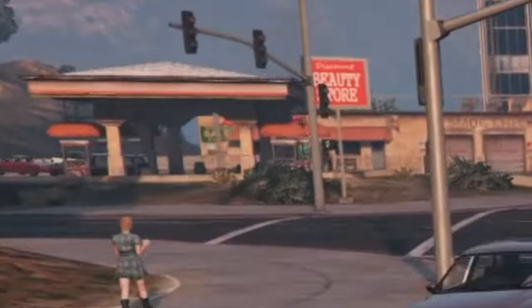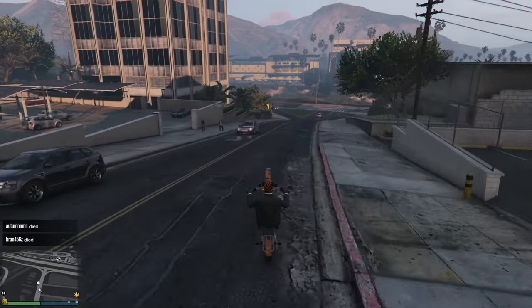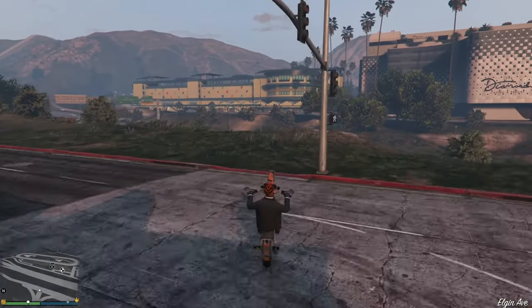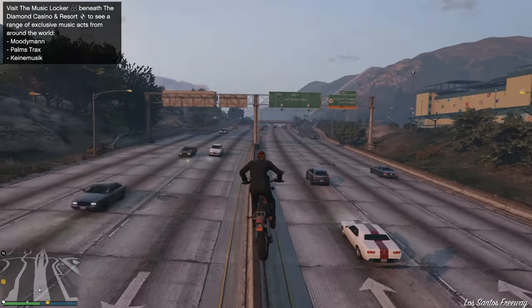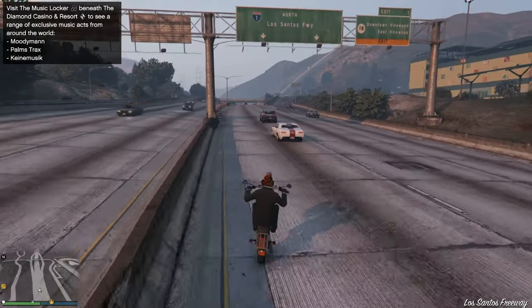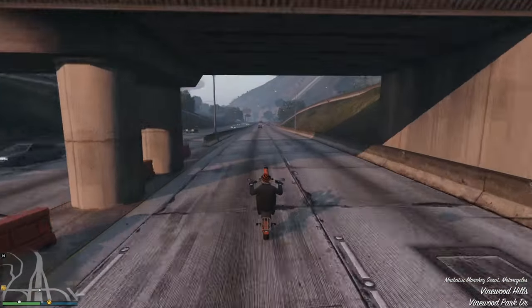Oh, he drives like a crazy bastard. Oh my god, he just died. All right, that dude's crazy. All right, let's make it down here. Let's see if we can keep it on one wheel. Oh, and we did! Dude, I'm good at this. Man, we're gonna make it all the way around here.